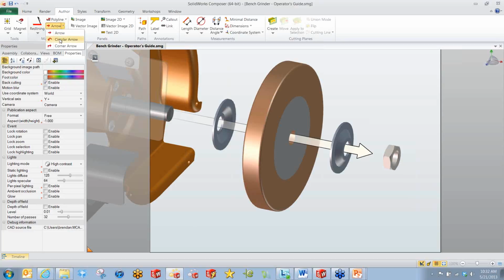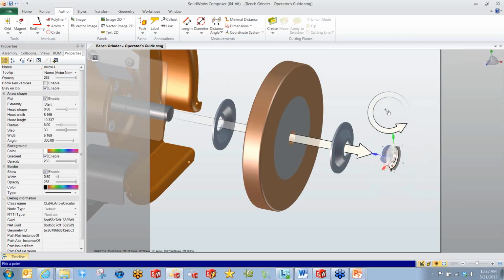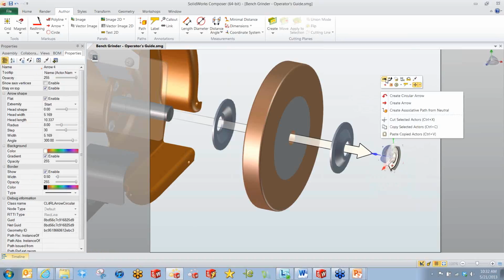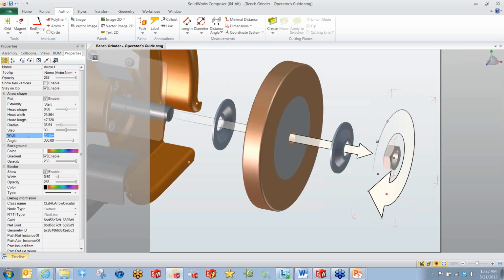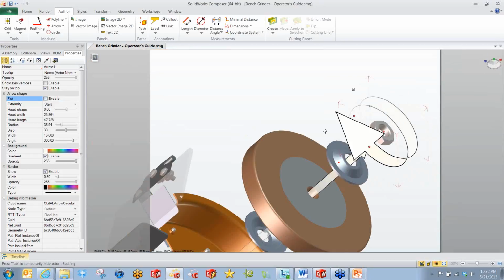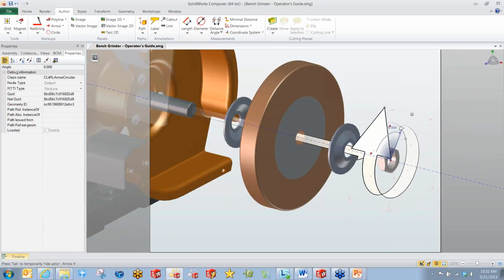We can do the same thing for circular arrows or jogged arrows. Again, they automatically snap to model geometry. And maybe I want an arrow showing the direction they need to loosen that screw up. And we could change the size, come over here and mess with the properties. Maybe we want to change the width. And again, give it more of a 3D look. Now it looks like a ribbon wrapping around that. You might spin it around the other direction here.